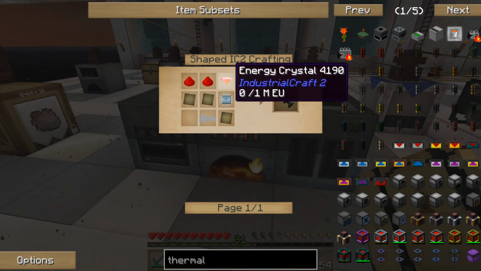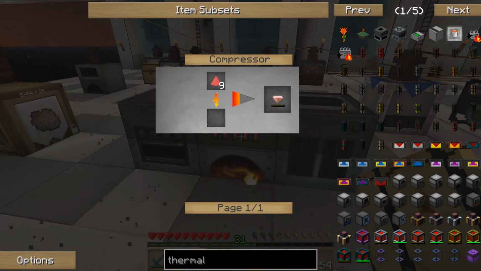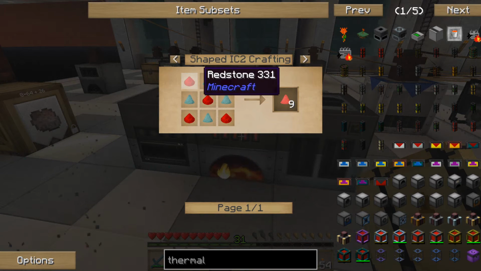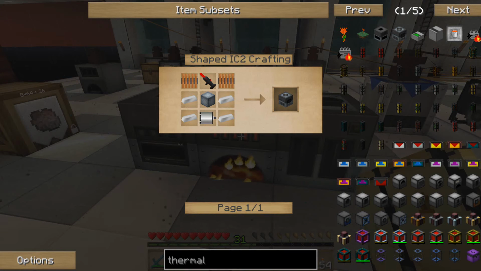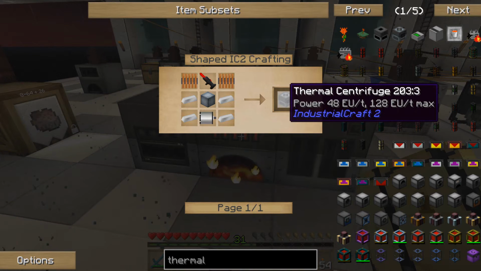And then finally we are going to need the energy crystal, which we haven't made before, but this is relatively simple. Some of the energium dust, which is just some of the diamond dust and redstone dust combined like this, put into a compressor, and that's going to give us one of those. So rather than have you watch me do all that, because that is quite boring and grindy probably to watch, I'm going to go away. I'm going to get all those bits made up, and then once I've done that, we'll come back and we can hopefully put this thermal centrifuge together. I will see you in a minute.